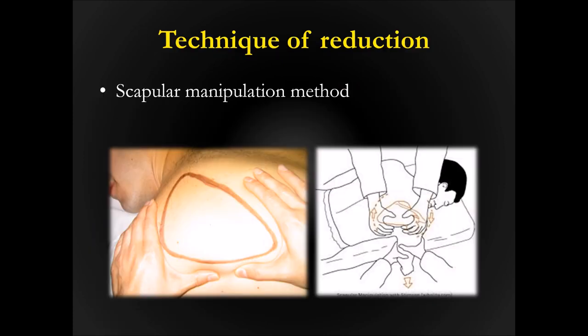Okay, I forgot one more technique that is very popular. We call it traction-countertraction. I skipped this slide. You can see it on YouTube; you search traction-countertraction. This is very, very common. I forgot to put this slide in for you. So the way to do traction-countertraction, you have one assistant. You have one towel here, pull this way. Your assistant pulls this, and you pull this. And with the patient at 45 degrees, just slowly traction, and the shoulder will be reduced.